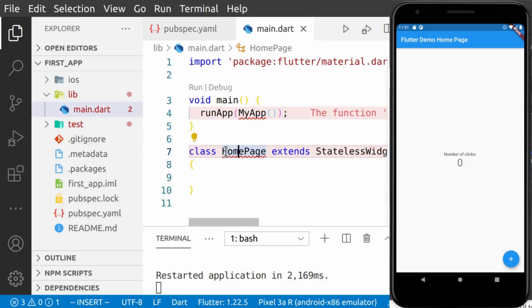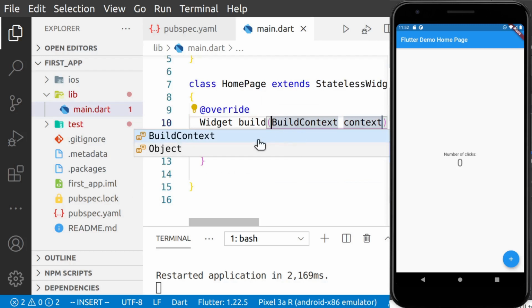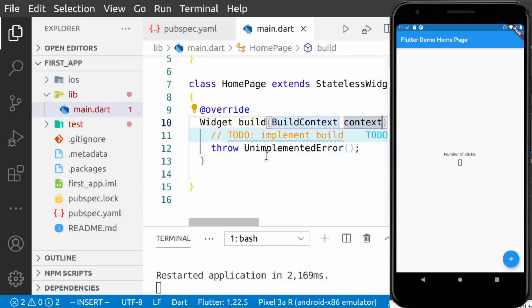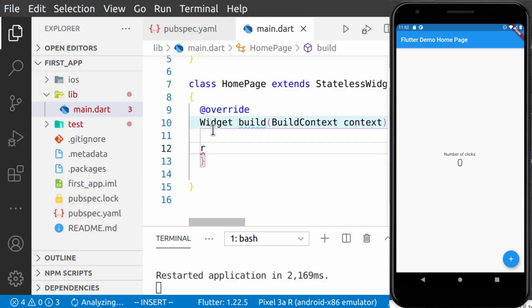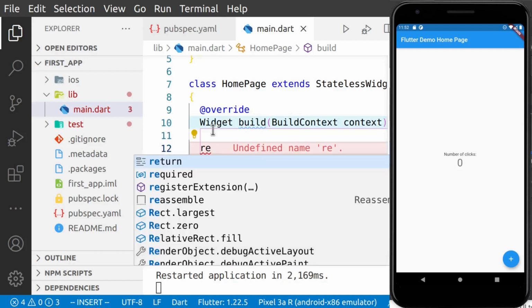There is an error shown over there. I am pressing on it. There is a small light-bulb kind of icon, which shows a fix, and there is an override method. So it automatically implements the override method as well. Here I want to give a return statement.